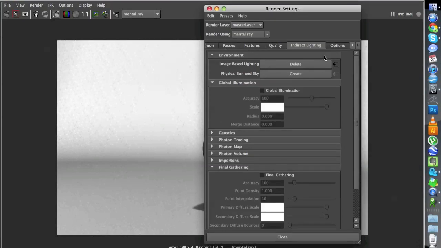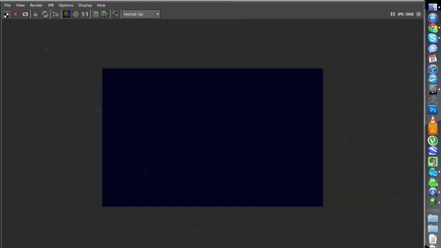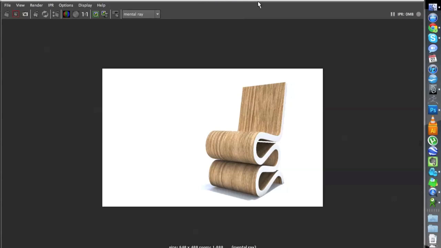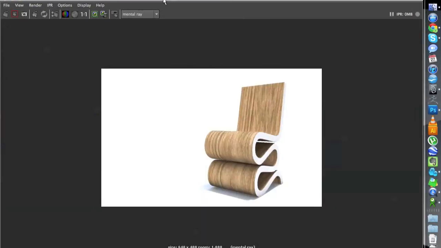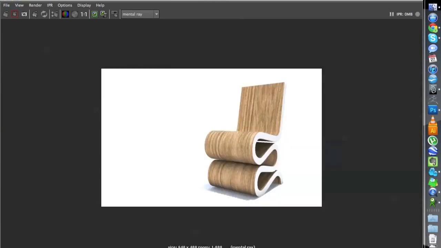And the last thing that will make your renders really great is adding final gather. Now this will increase your render times a lot, so be sure that this is the last thing you do. After our render is done, you can definitely see that there is a lot of change. So the whole scene is just much brighter, and it just looks better. Compared to the old one, it's a huge difference.